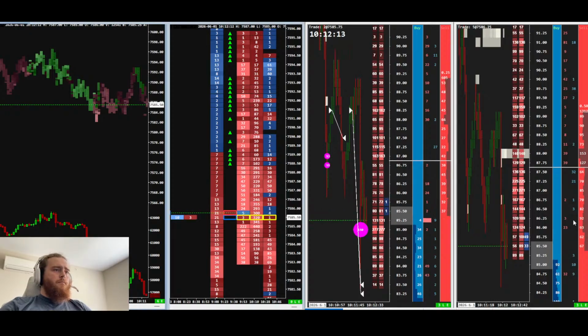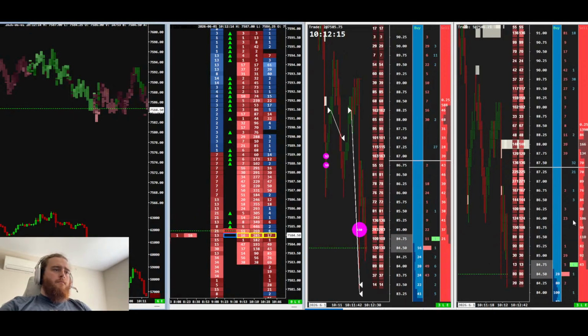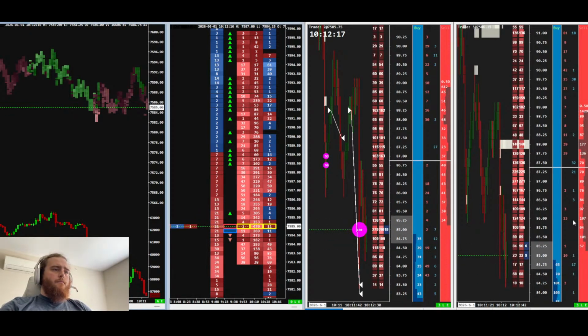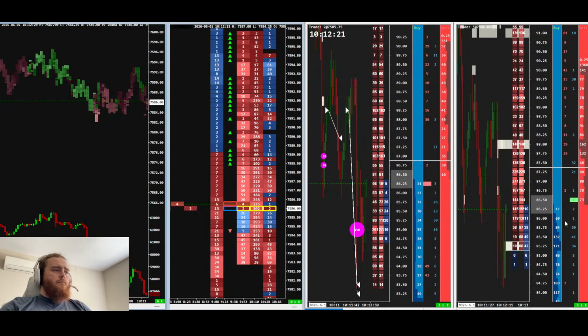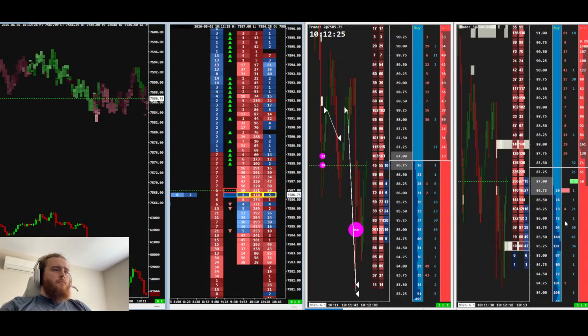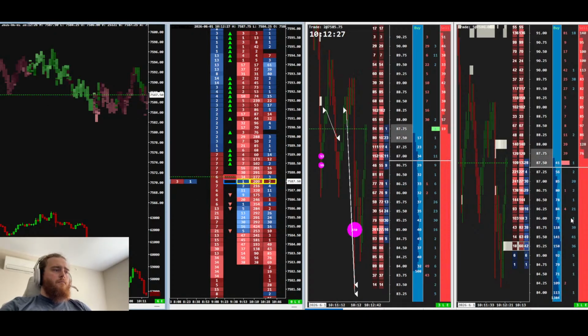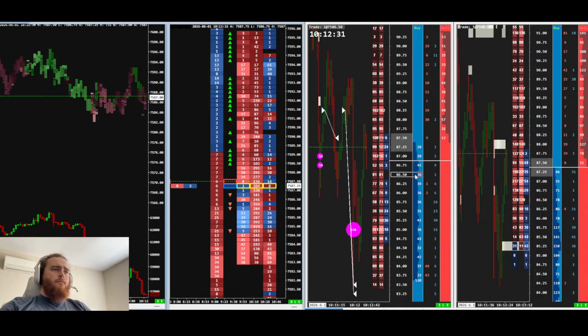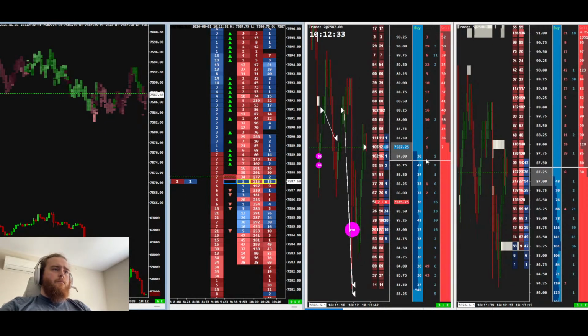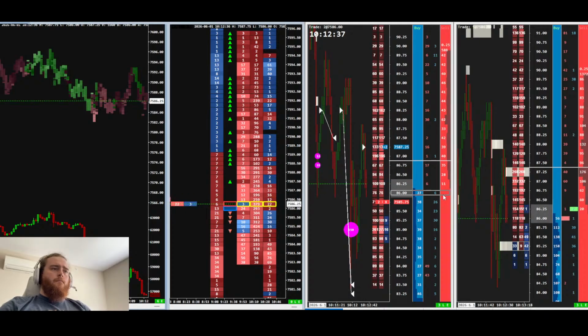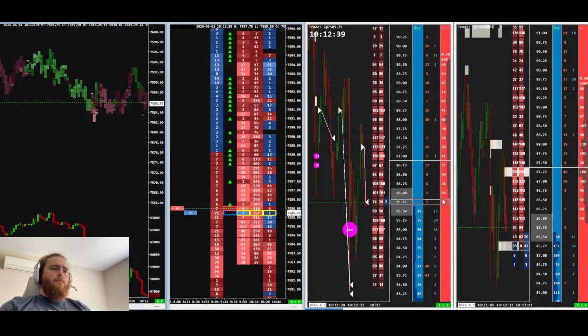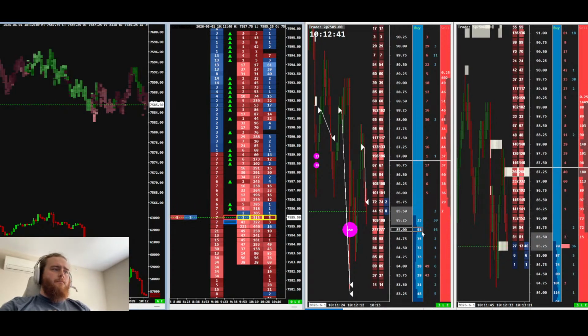So this tight range here, let's see. We're still in buy territory, long territory. Still super long territory for now.